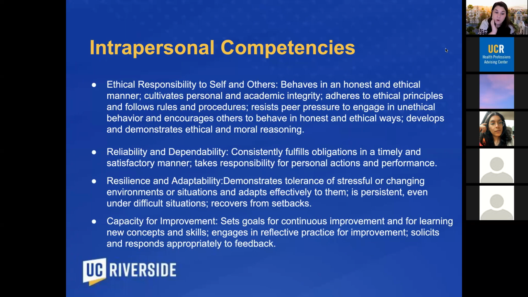And if you are in that first set where you still kind of get a little tiffy when people tell you things that you do wrong, you might think about that, right? Like that's a competency that the med schools are looking for, your ability to take feedback. You can imagine in med school, you're going to get a lot of feedback, and some of it's not going to be framed very nicely.